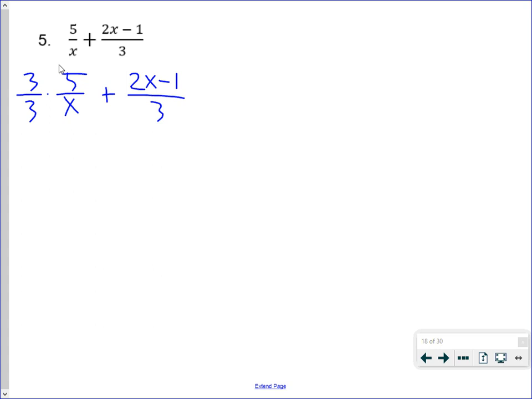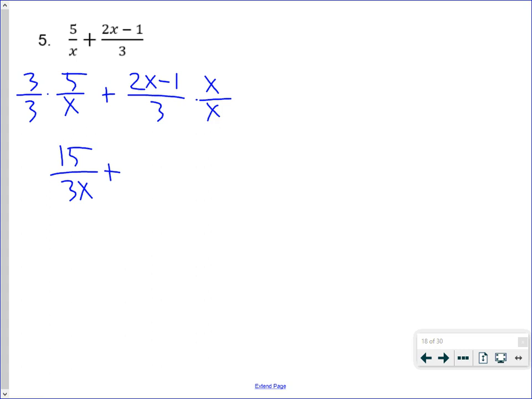For 2x minus 1 over 3, if you compare that with 5 over x, it doesn't have the x that the 5 over x has. So we need to add it in there, or multiply it in there, whatever you want to say. So we're going to multiply the second expression with x over x. That way we get the x in the denominator that we want, and for the 5 over x, we're getting the 3 in the denominator that we need. So 5 times 3 is 15. All of that over 3x.